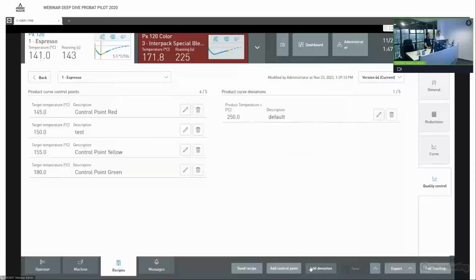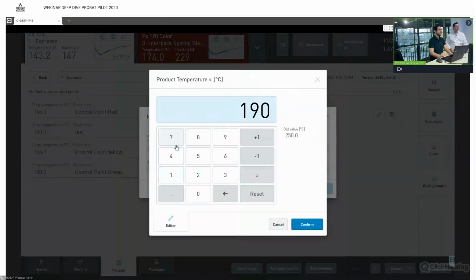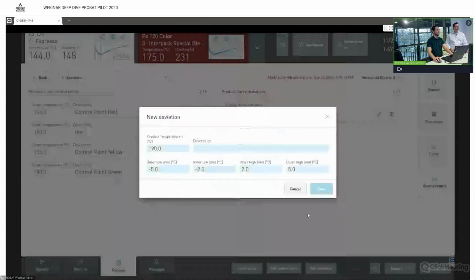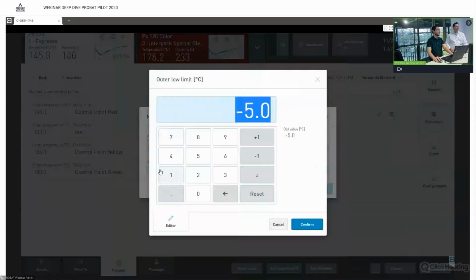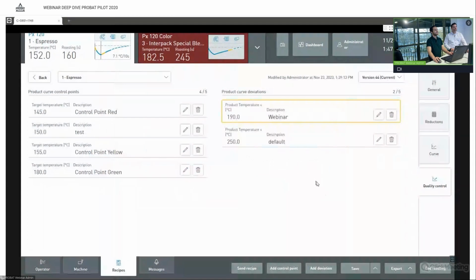I will just quickly add another deviation. So in this example, I would say until 190 degrees. I will just have it on default. It should have those limits, 2 and 5, -2 and +5 as limits.